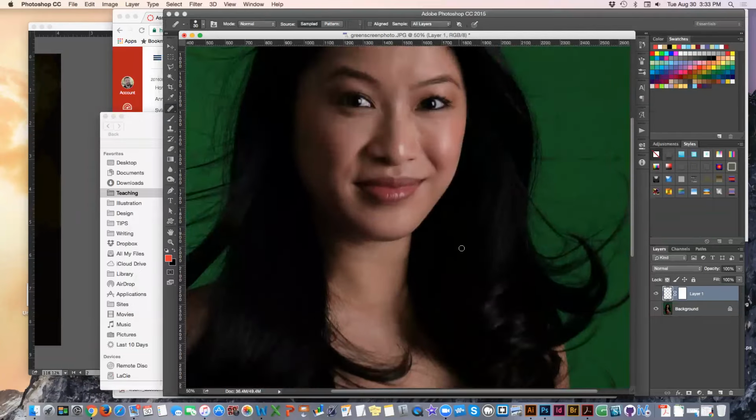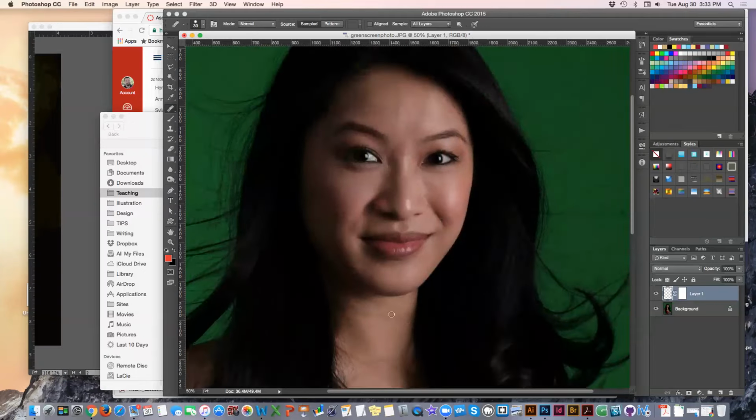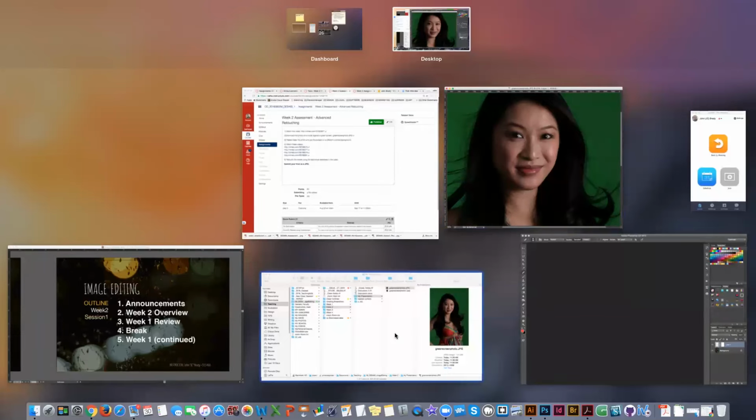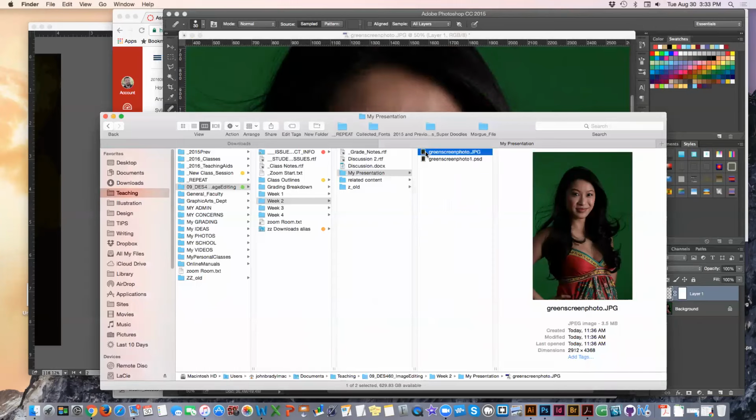So maybe that's a little bit better. You can turn on, off, on, off. Do we need to see the wrinkles and detail in the neck? Probably not. So I could keep touching up the neck, and that wouldn't be a bad idea. But what I was going to show is another thing you can do, which is even bring the original image in.